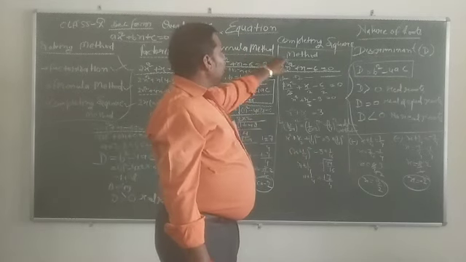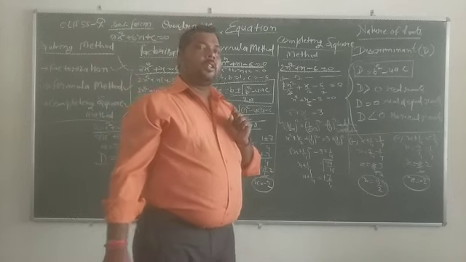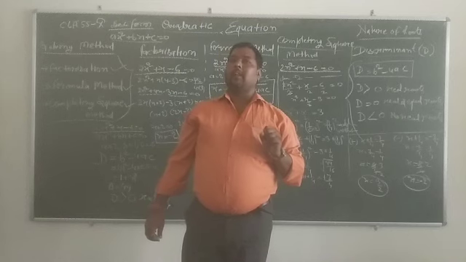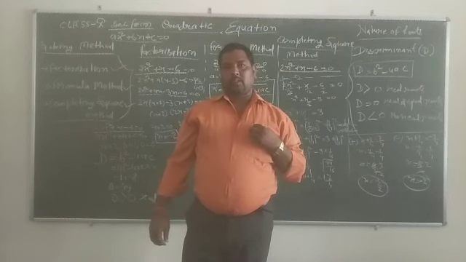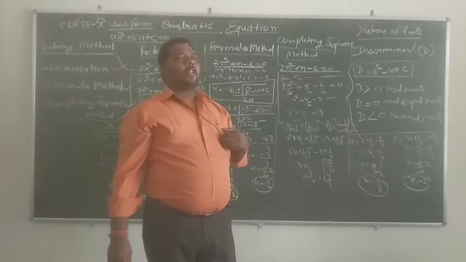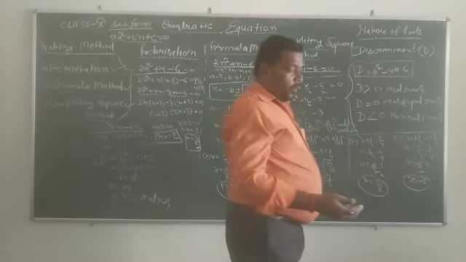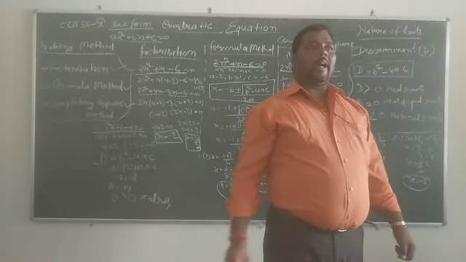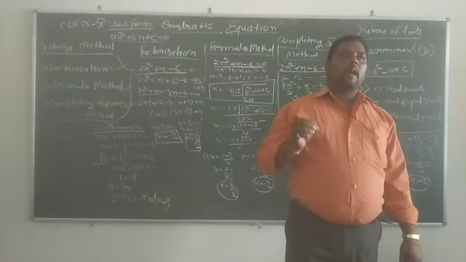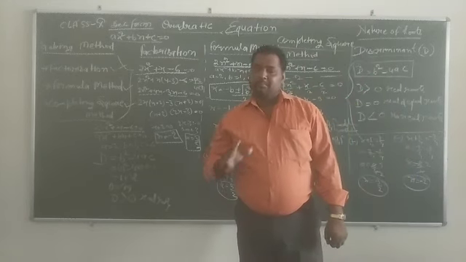Students, both methods are very important, formula method and completing square method, because in the board examination, the question is bounded. You solve the quadratic equation by the formula method or completing square. Okay, students, but the biggest problem of this chapter is the word problem. If you are given a word problem, at first you read the word problem carefully, make a quadratic equation, and solve by any method you want. Okay, that's all.